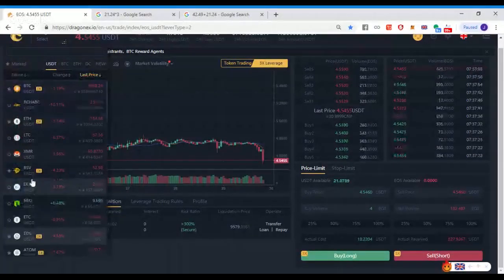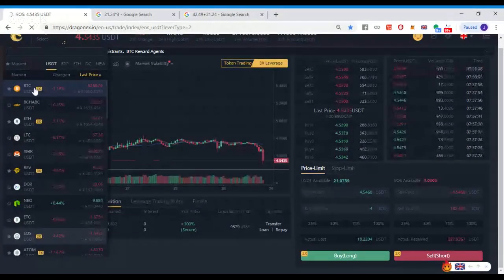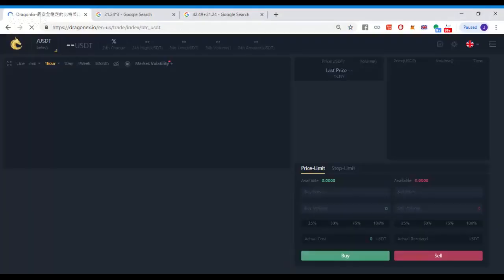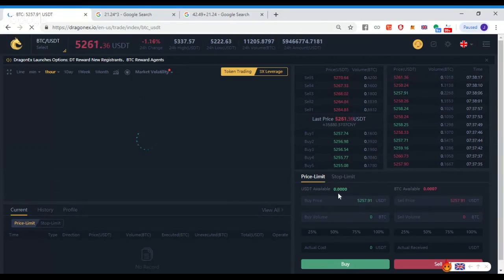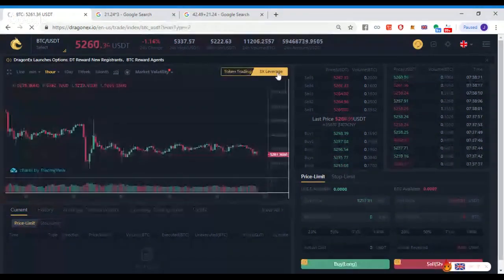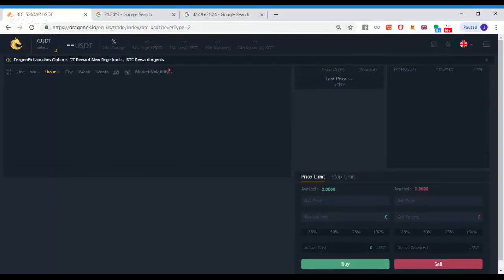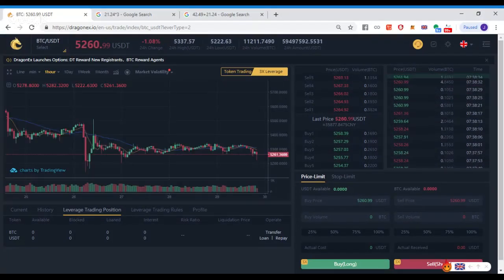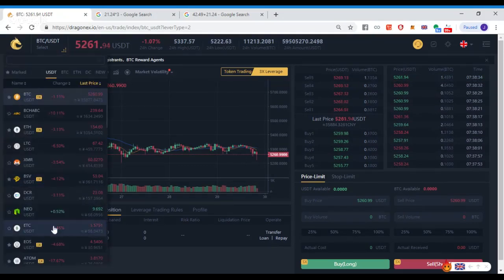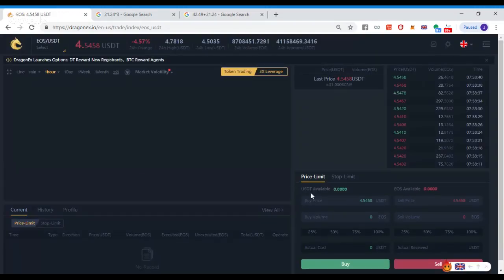So let's say I want to trade Bitcoin now. So I go to the Bitcoin chart, right? Now, first and foremost, it's going to kick me back over to the token trading side. It's not going to allow me to go straight from leverage over to leverage. And you can see I have no USDT available in the token trading. So I will come over here to leverage. Now, mind you, I haven't transferred it out of the original EOS leverage account. That's a separate account. I still do not have my USDT available balance. Still not here. So in order to get my funds over here, and these are free transactions, it doesn't charge you anything to transfer in and out of the leverage trading accounts.